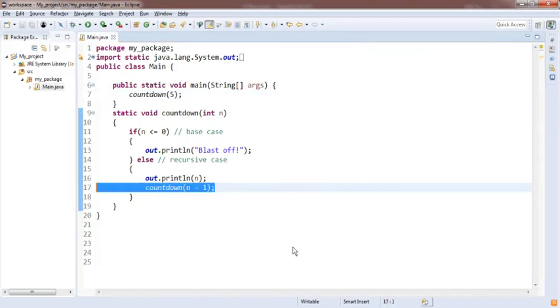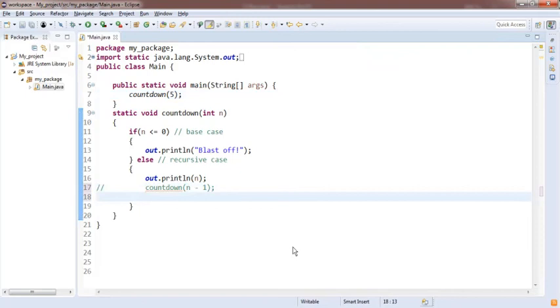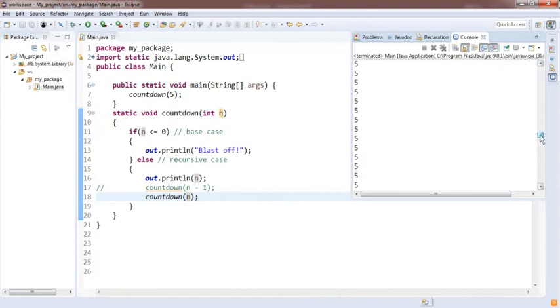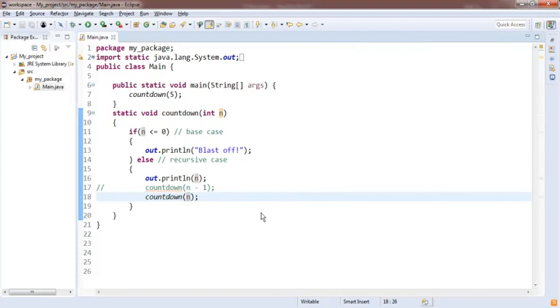Suppose we use a different calling condition for this recursive case. Say, for example, if we just put n in here, and then when we run it, we'll see 5555555. It's actually an infinite calling process. The reason for that is because this calling condition n is not progressing towards the base case. It's not getting smaller and smaller. It just remains 5. So this one would be an incorrect calling condition.